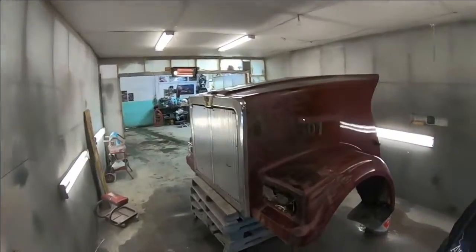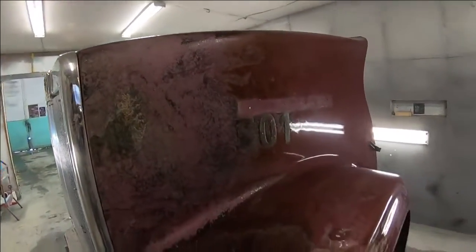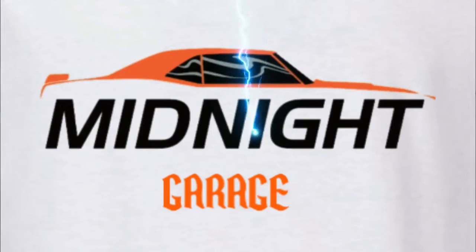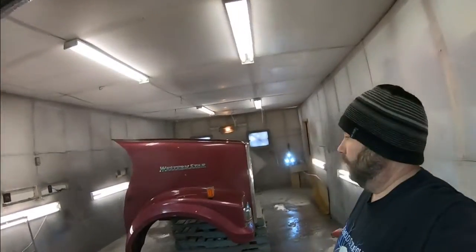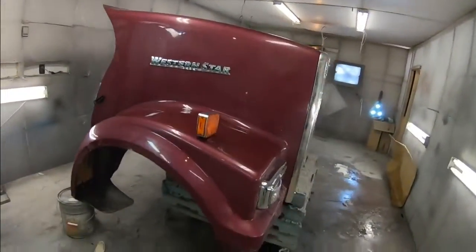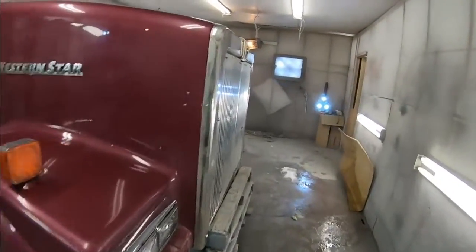On this video, we're going to be tackling some burnt fiberglass repair. Alright, so like I said, we're going to be doing some fiberglass on this Western Star hood.